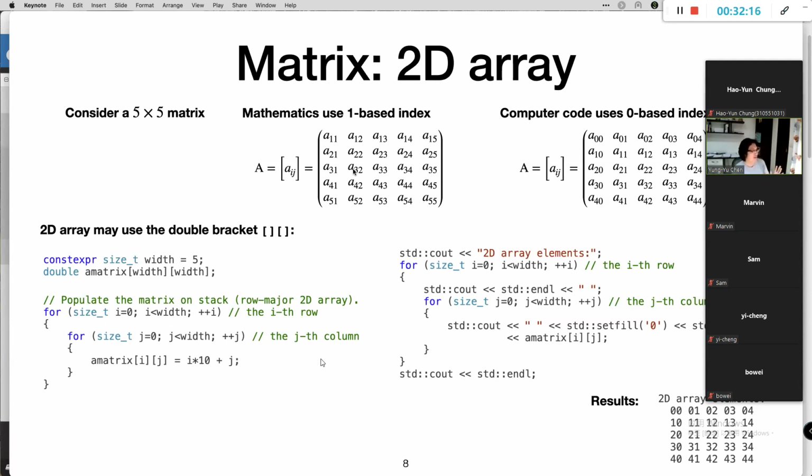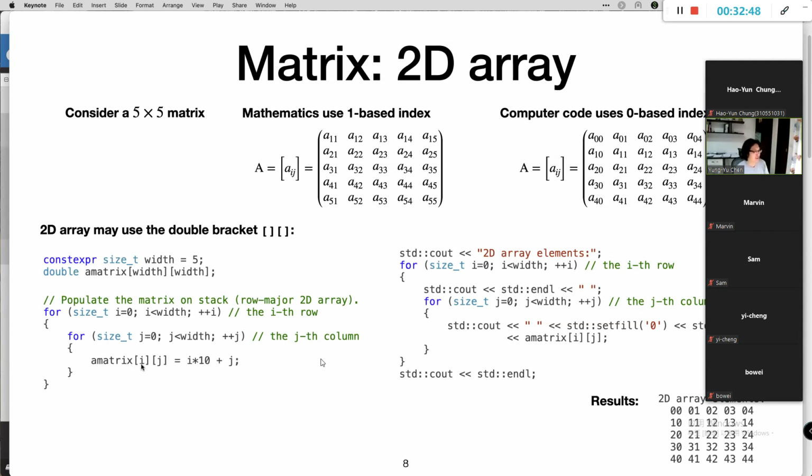So here we have a 5x5 matrix. It has elements from A00 to A44. Okay. So here we still declare our matrix on the stack. And this time we can use the double bracket, and that will allow us to access the element just like a 2D array, just like the real mathematical matrix.